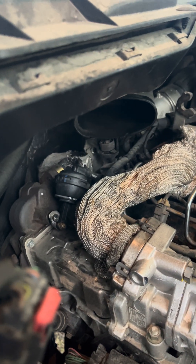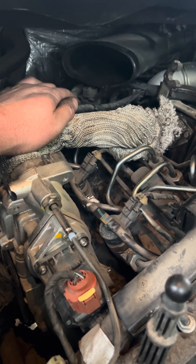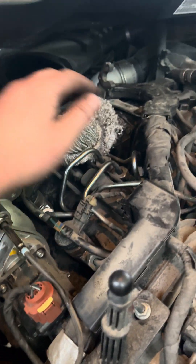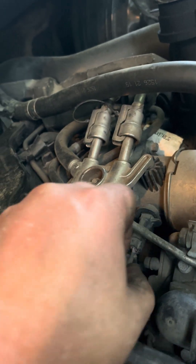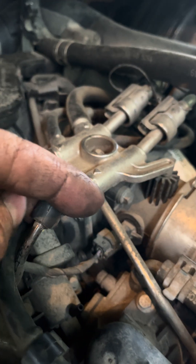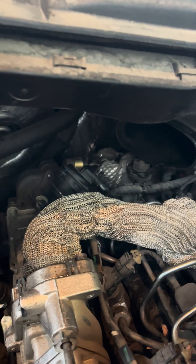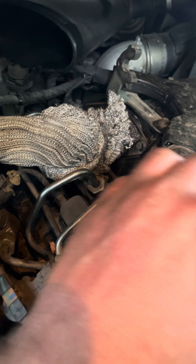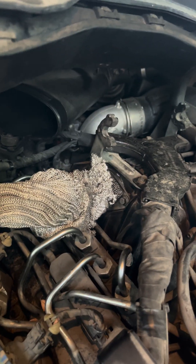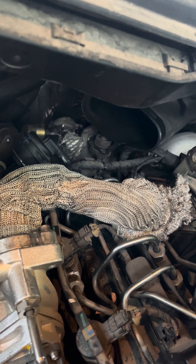Now if that's not working and you're still not sure: this vacuum line here actually comes to the front, right in front of the coolant. You can see this line right here — it simply just pulls off of there and all it is is just a T-fitting. It goes right down onto here, so you pull that T off. You can follow that line — there's just a lot of stuff in the way here — but you can see it right underneath the injectors there. I'll wiggle it so you can see: that line actually comes all the way over there, and you can see the EGR bypass valve moving as I pull it.